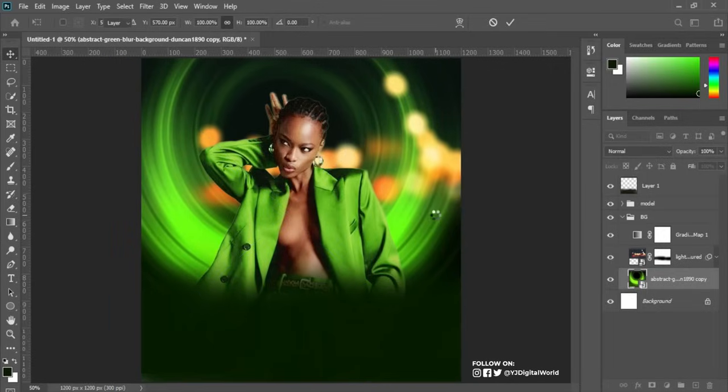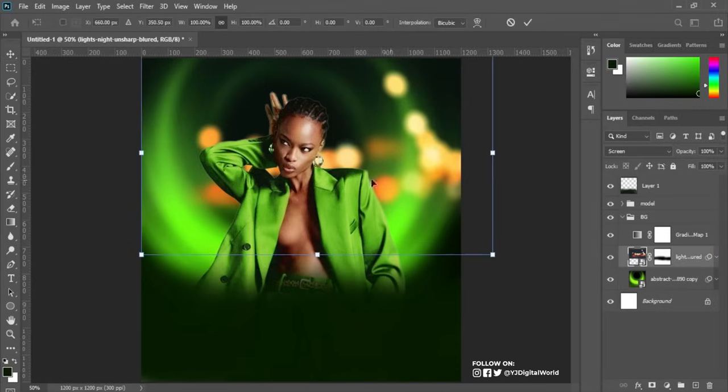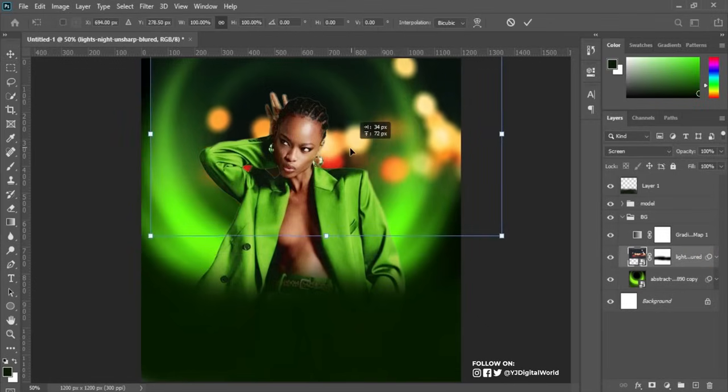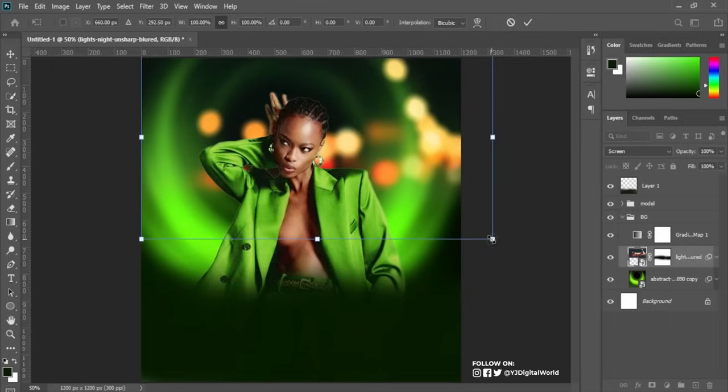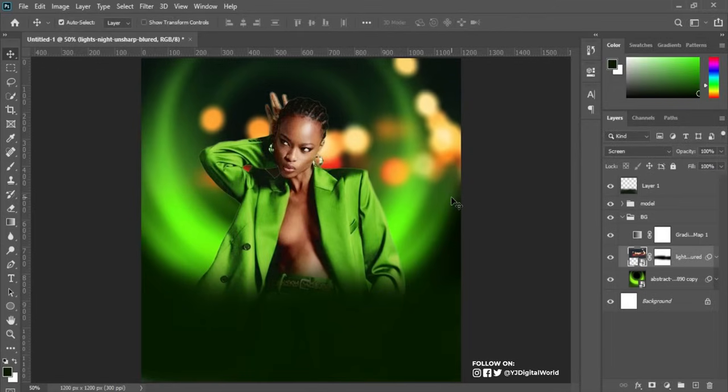Okay, I think it's good this way. So the next thing I want to do is to adjust the position of this light here. Ctrl T to transform and scale up a little, position it around somewhere here. Okay, double click to check. So after that, I'll close this.